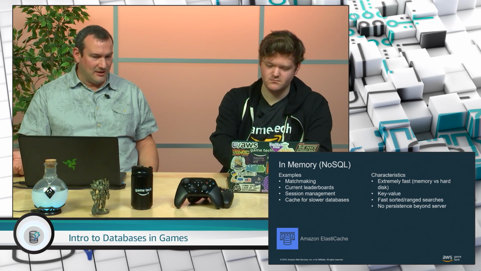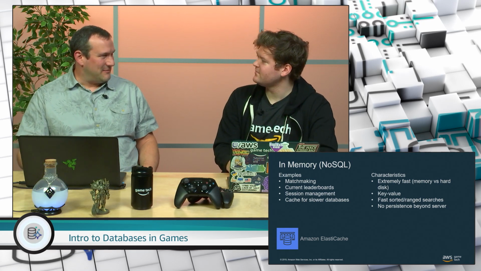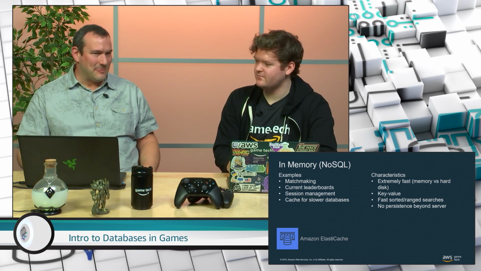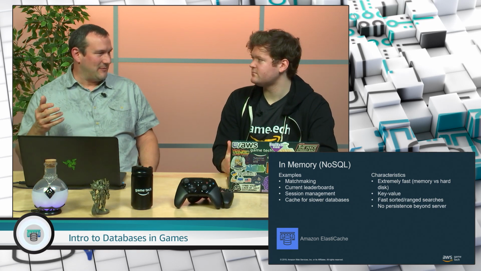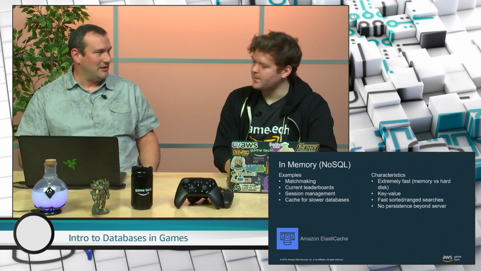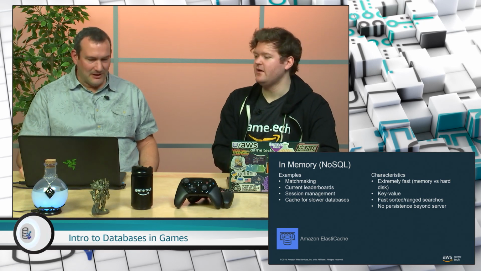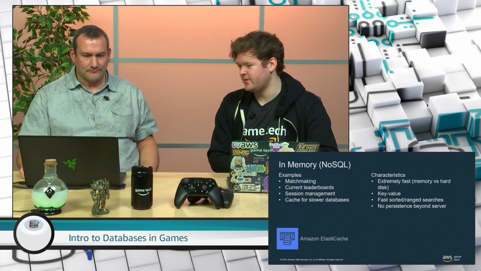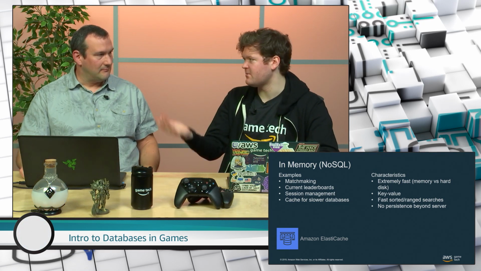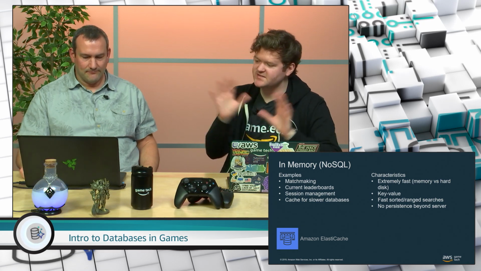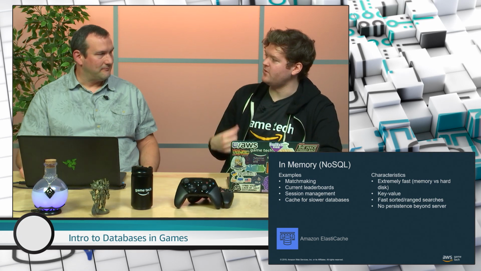Amazon's entry here is Elasticache, which actually comes in two flavors. There's a Redis and a Memcache flavor, which are just two slightly different technologies, slightly different APIs, but it's compatible with both, and you can choose how those go. Similar to how with Aurora you have various underlying engines. Right. If you are hosting your own in-memory database, you may be familiar with Redis, you may be familiar with Memcached, like you said. And Elasticache offers all of the benefits of a managed service with those as the underlying engines.